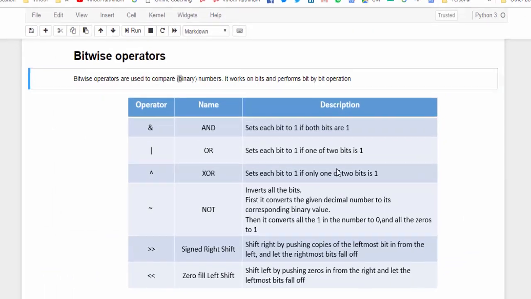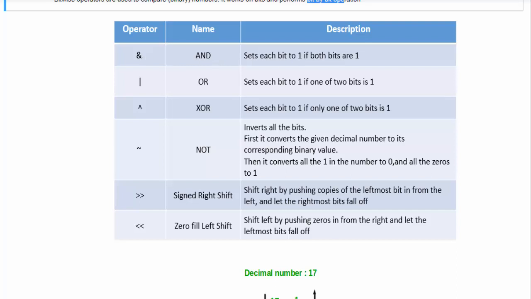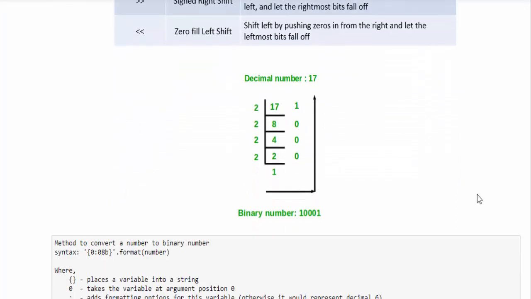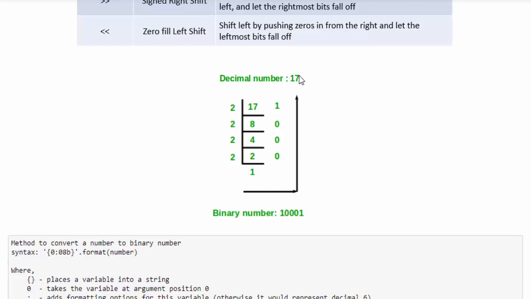The next one is bitwise operator. Bitwise operators are used to compare binary numbers. It works based on comparing bit by bit. We have 6 bitwise operators. Before we see an example, a small concept: whenever you mention any number, this we say it as a decimal number, 17, 20, 30, it can be any number.